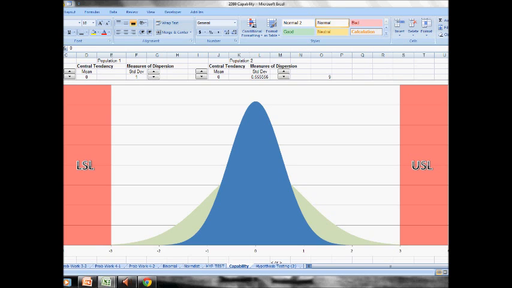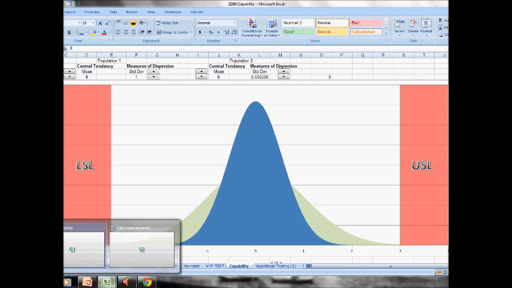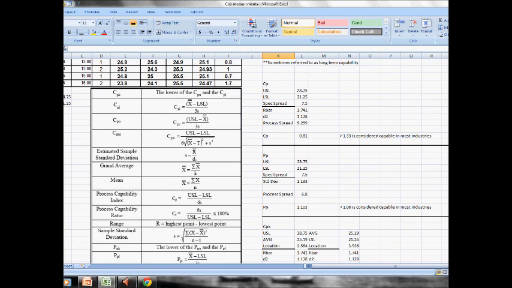Okay, so with that, I'll go ahead and get into the example here to calculate CP based on our data. If you look at the formula, we have the process capability index, upper spec minus lower spec. That's our spec spread. So I took upper spec of 28.75, lower spec of 21.25 to get a difference of 7.5. So that's my spec spread. That's my numerator. Okay. Now, here's the tough part or tricky part. You have to divide it by this 6 standard deviations, this 6S here, 6 standard deviations.